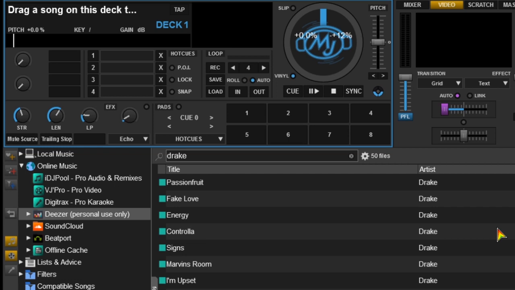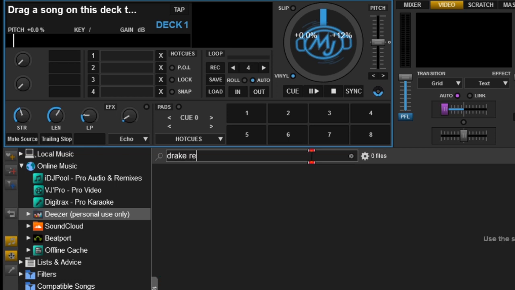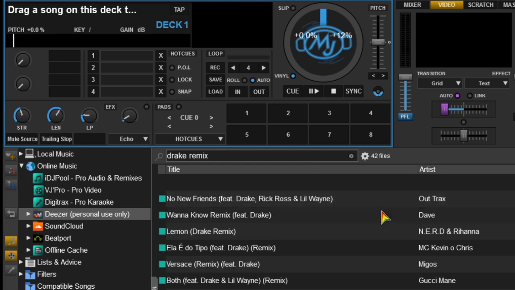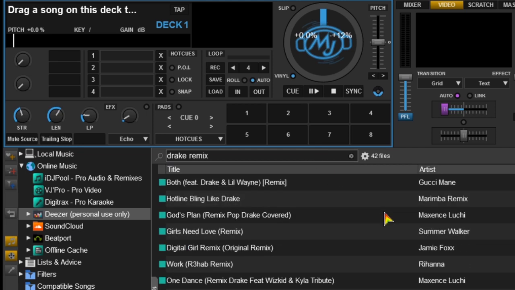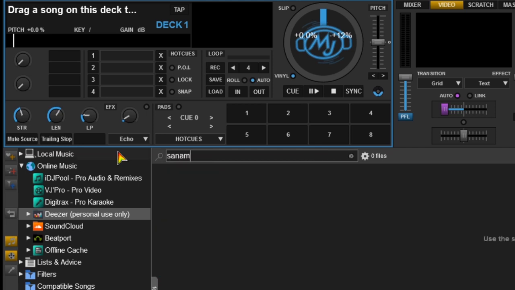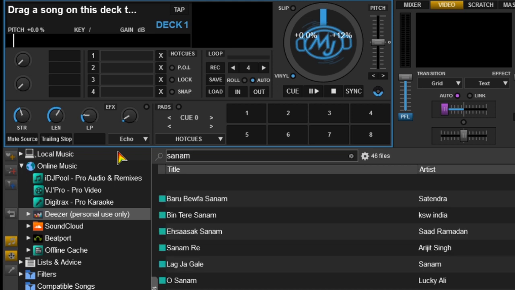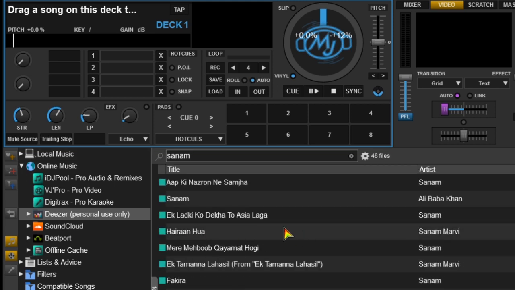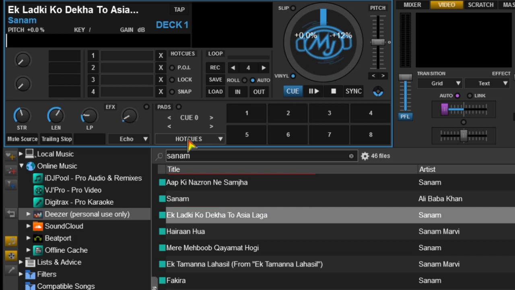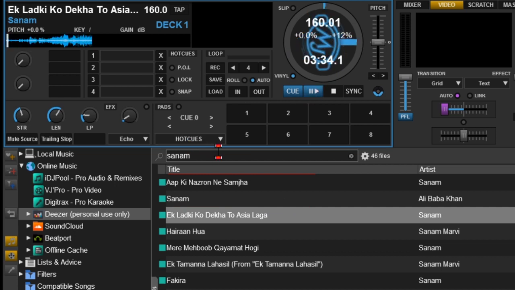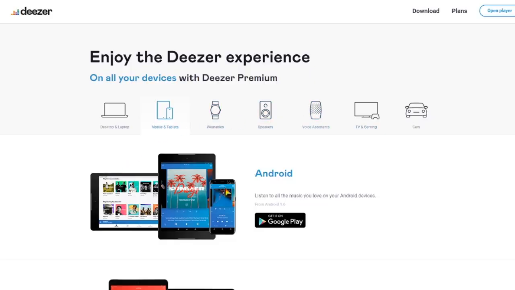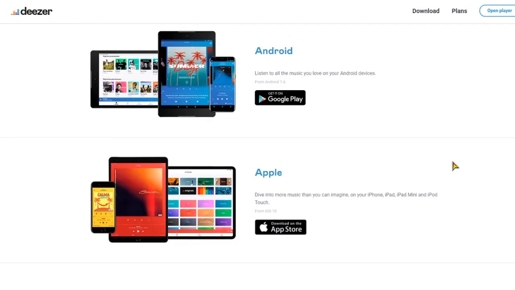Deezer files are not marked like DJ files would be. You won't find too many remixes or extended versions. Most of the files are album versions, but you would have a tough time not finding the song you're looking for because they have just about everything, and that includes no matter what country that artist is from. Subscribing to the service not only gets you songs in Virtual DJ, but you can also download their mobile app and stream commercial-free music anywhere you go.